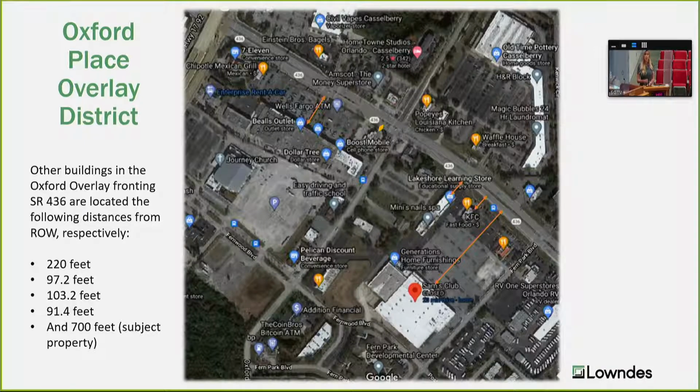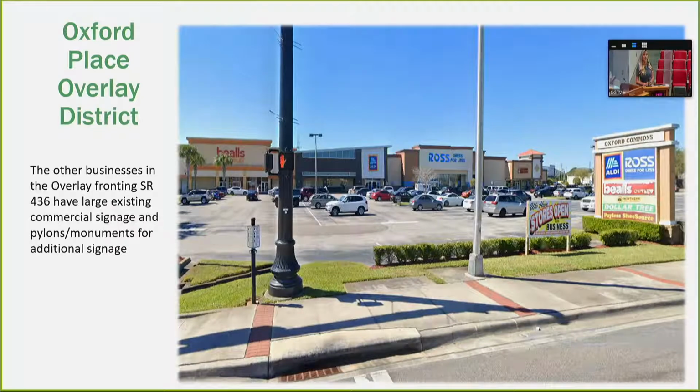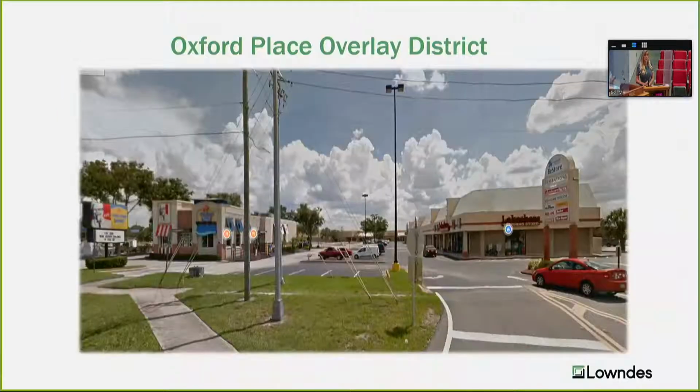So all of the other buildings that are built along that public right-of-way that are in the overlay district have normal commercial signage. So we're just asking for the same type of commercial signage that the other buildings that are also in the overlay district that have a commercial zoning are entitled to by right under the code. Of course, if anybody comes to knock the building down on the subject property, they would have to build in full compliance with the Oxford Overlay and signage, but given those dimensional hardships, we're requesting that variance tonight.